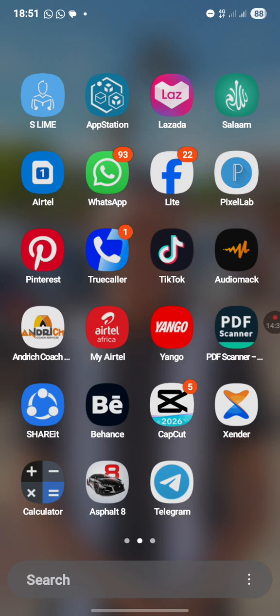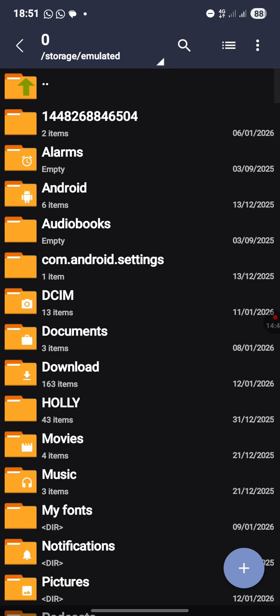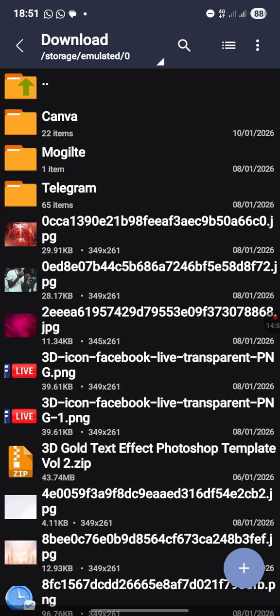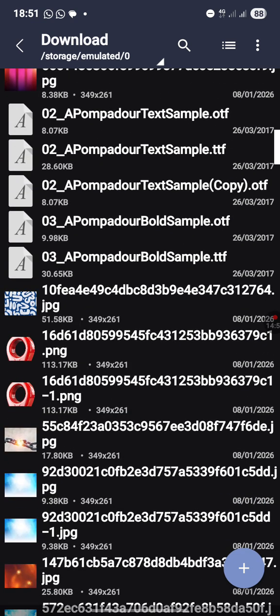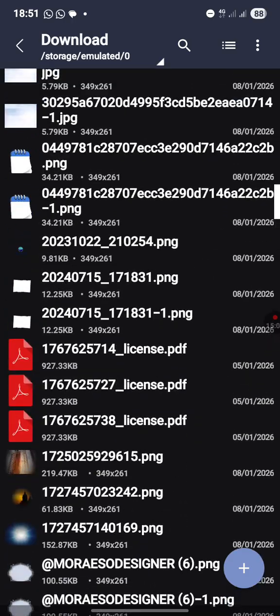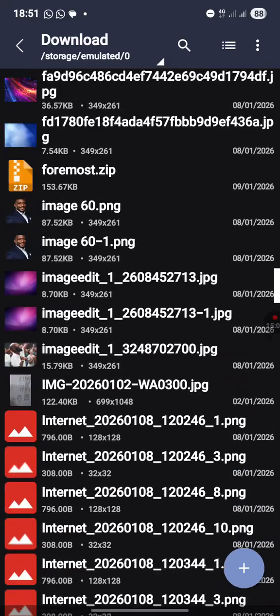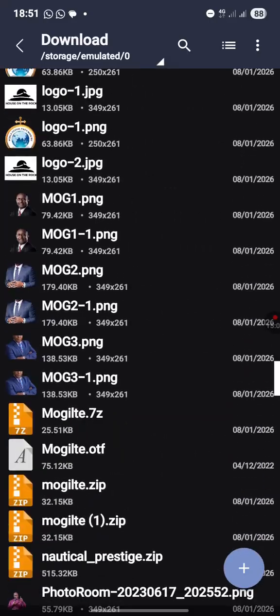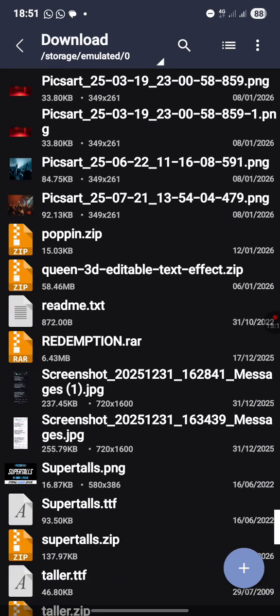The other application that I mentioned yesterday to download is this application called ZArchiver. So you just go there. Now you go on downloads. That's where you're going to find the font that you've downloaded. Quickly, let's search for it. I don't want this video to take long. Sometimes when videos take long, people get bored. But okay, here it is, Poppins.